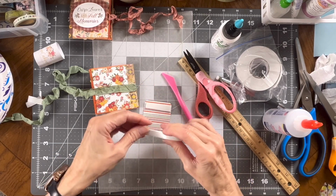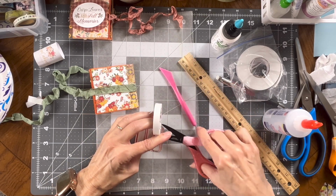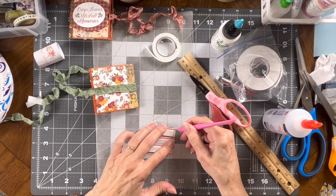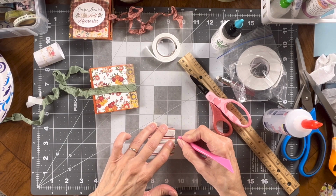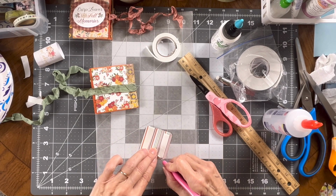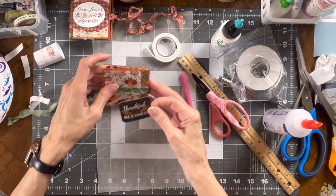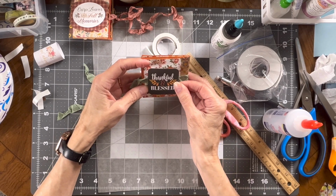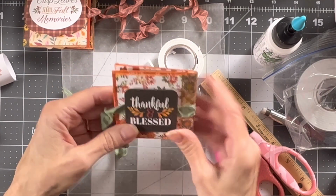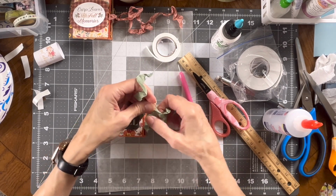And at the bottom. Using my sticky scissors, be sure you do that. Well, let's do this. And now we're going to put this on the back, just like that. Thankful and blessed. Okay, let's tie it and see how it's going to work.